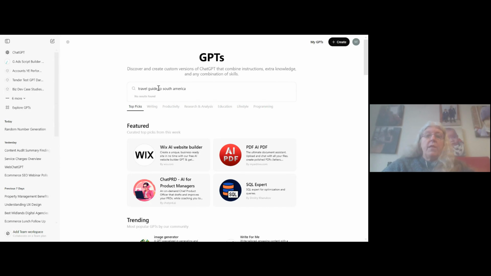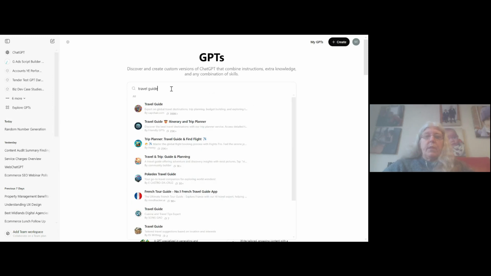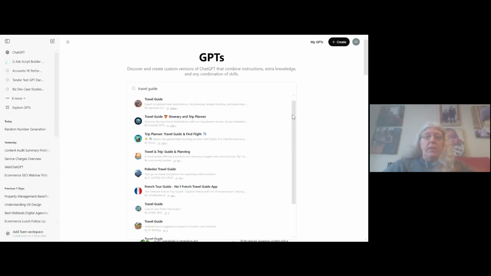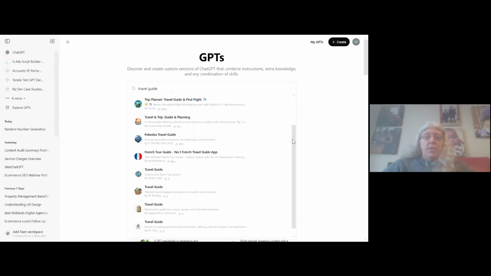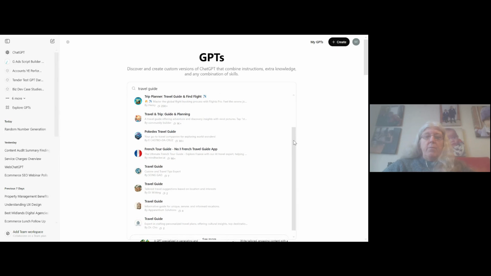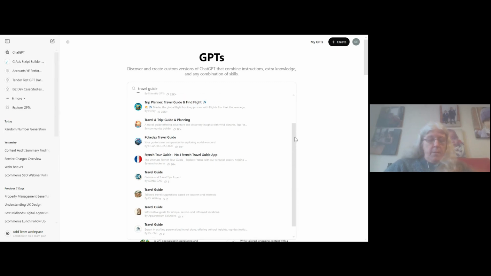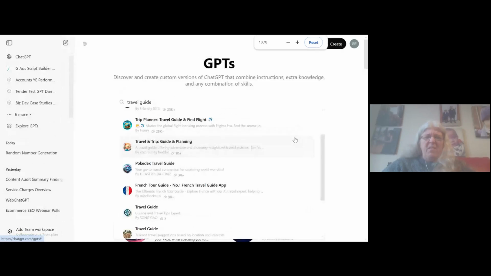Okay, let's just try travel guide. Excellent. So we've got some trip planners, travel guides. You'll notice that there's lots of different ones in here. If I make that a little bit bigger, actually, it's a little bit pale. Some of these might be really popular brands. That one's been downloaded 25,000 times. That one's been downloaded 30 times.